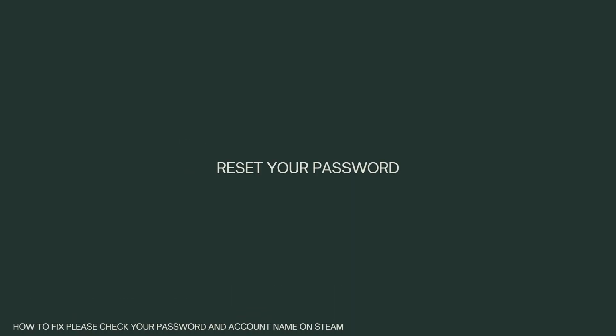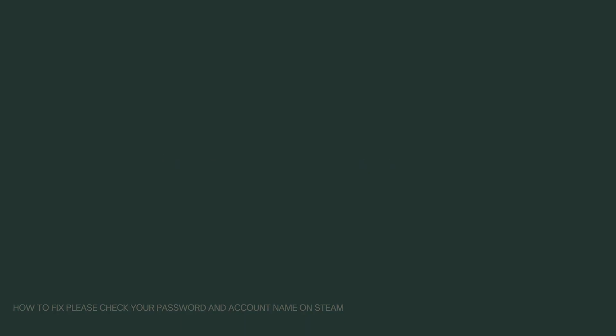Reset your password. If you're unsure about your password, use the Forgot Your Password link on the Steam login page to initiate a password reset. Follow the instructions in the email you received to reset your password. Check for Caps Lock and Num Lock. Verify that the Caps Lock and Num Lock keys on your keyboard are set correctly. Passwords are case sensitive, so having Caps Lock on could cause issues.